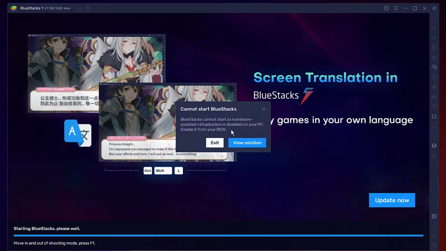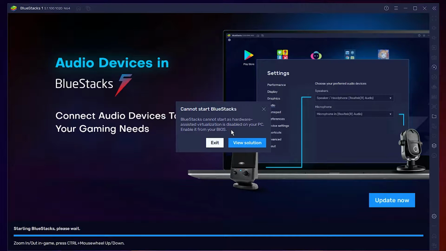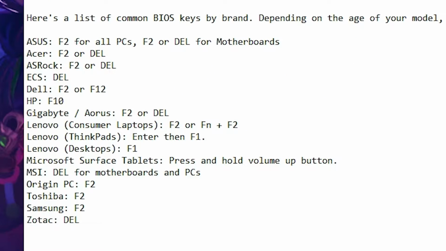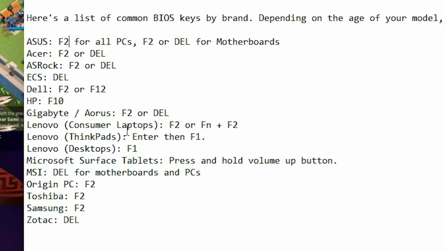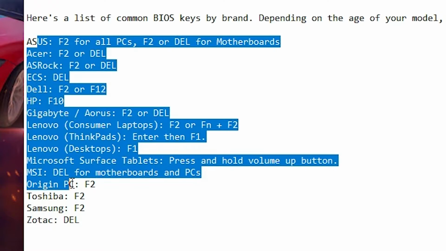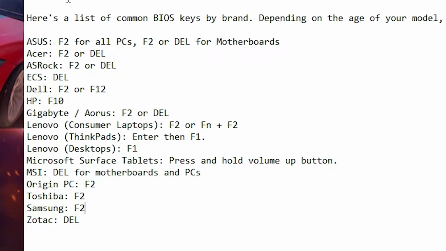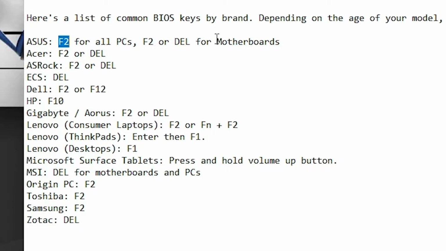So we are going to restart our PC, go to our BIOS and just enable virtualization. For your motherboard, I will give some keys. If you are using an ASUS PC or motherboard, then go to ASUS; or Dell, HP, then go to HP; Gigabyte, then go to Gigabyte. In short, depending on your motherboard, press your BIOS key. I will give some BIOS keys list. In this case, my motherboard is ASUS, so I press the F2 or delete key. I am pressing F2 or delete key.